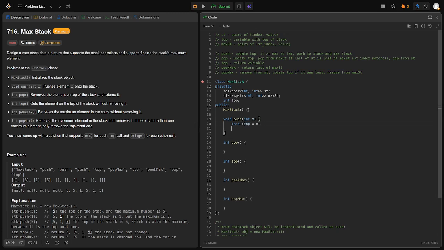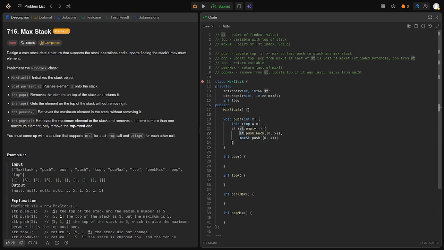Here, this top is x, right? Then if stack is empty, then stack push back 0, x. The max stack, we push 0, x, right?